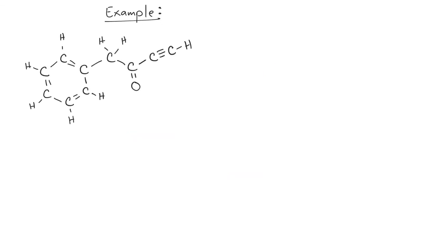Here's an example that contains all the situations we've talked about. Starting on the left, we see a carbon atom that is bonded to three other things — a carbon atom, another carbon atom, and a hydrogen. So the geometry around that carbon atom, since it's bonded to three things, is going to be trigonal planar. That is going to be an sp2 hybridized carbon. Actually, all of the carbons in this ring are going to be sp2 hybridized, because they are all bonded to three other things. The carbon atom out here, away from the ring, is bonded to four other atoms — two carbon atoms and two hydrogen atoms — so that one is going to be sp3 hybridized.